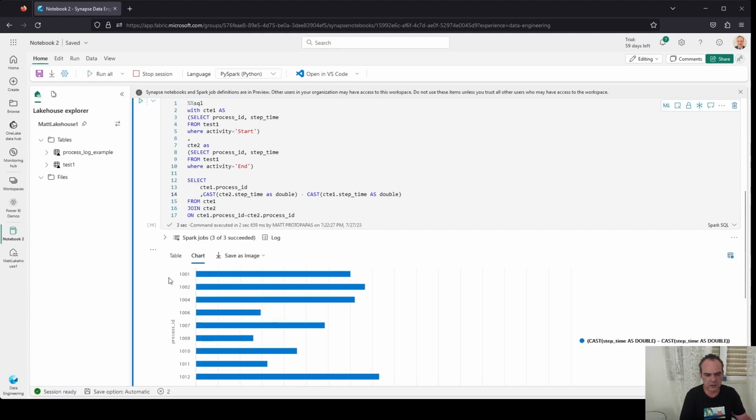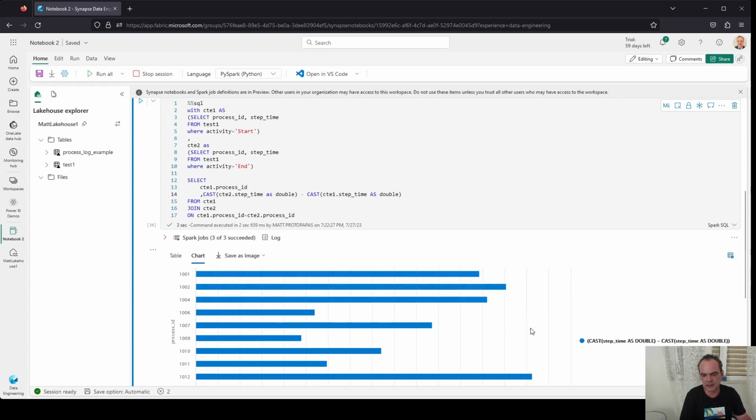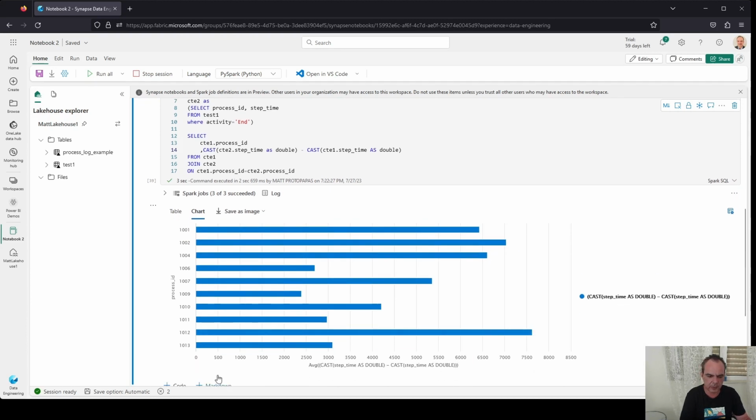And I can also do a chart and understand immediately that the process which took the longest to complete is case 1012. It took 7,623 seconds. The case that took the least time to complete is 1009, and I can of course divide by 3,600 to have cycle time in hours.